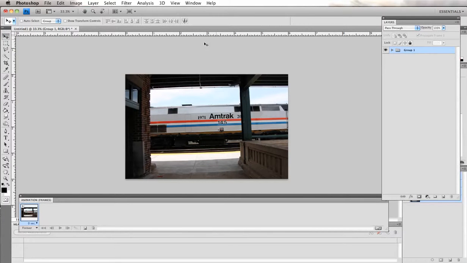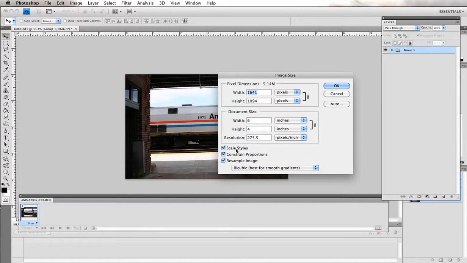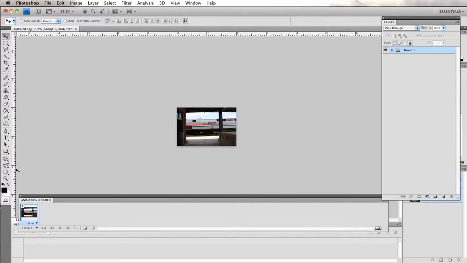And while I have all the layers grouped, I'm also going to go into image size, and make that the appropriate size for my blog. So to do that, I'm going to uncheck resample image, go into here and change that to 300 dpi, and resample image again, go up here, change that to 600 pixels across, which is a perfect size for my blogs, but that will depend on what your theme is, but we're just going to go with this for this. Click OK. And now my images are resized.